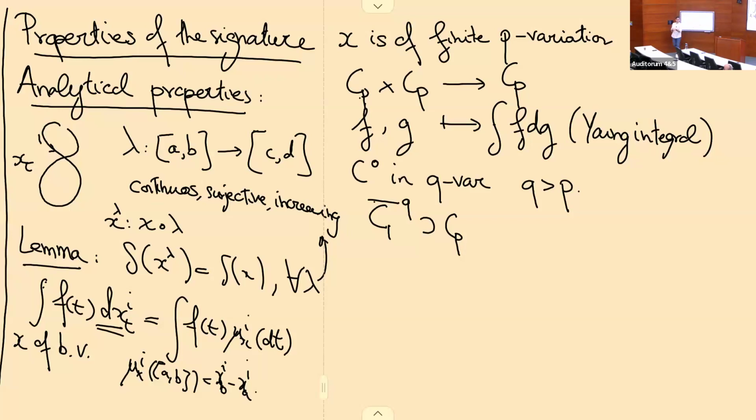Now if you put together these two facts, the continuity of the integration map, which is what you need here because signatures are just integrals, and the density: you have a continuous function, and a class of paths over which this function satisfies a property, and this space of paths is dense in another space. Therefore, the function needs to satisfy the property also in the other space. So you combine the continuity of the map with the density to get the result. This result holds for any path x in Cp for p between 1 and 2, using this density argument.